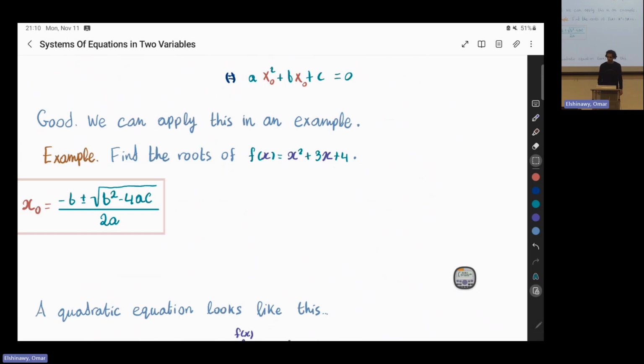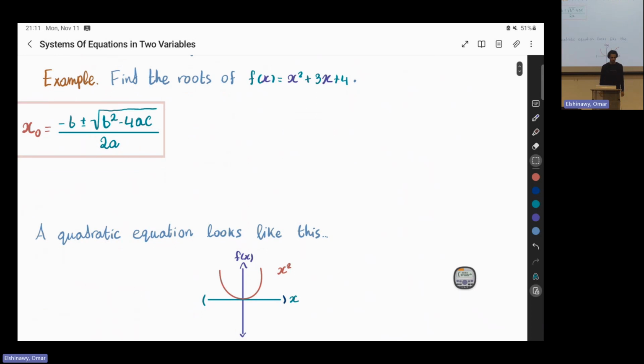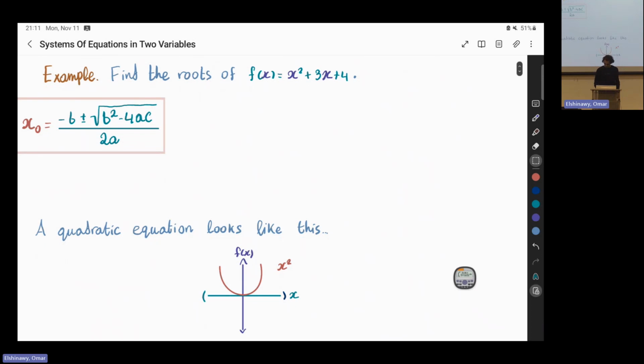Here we have an example. And I would like you to compute the roots. This is an exercise for you now. You find the roots of this function. And because this is the very first example, I'll just give a hint. Just a hint, or two, or three, or four. You could, of course, do it without the quadratic formula, but it's a good exercise to do it with it.